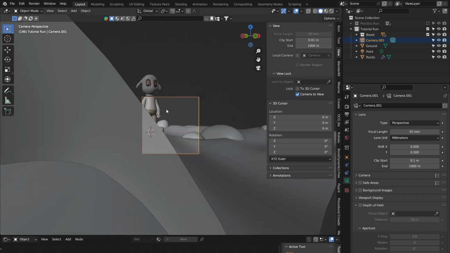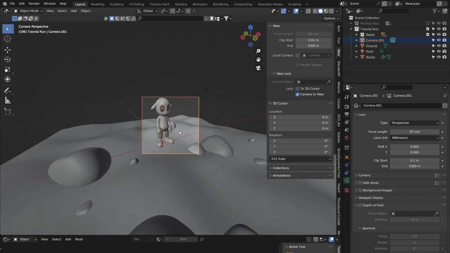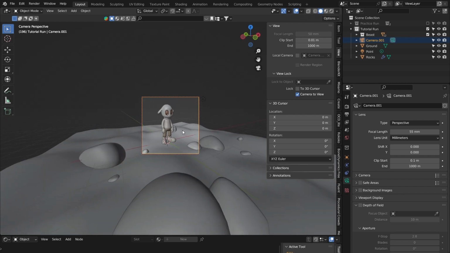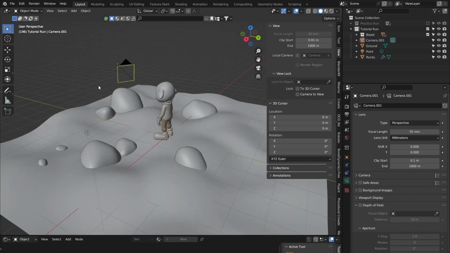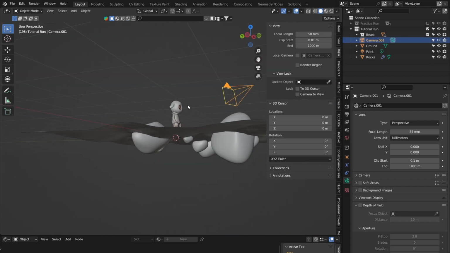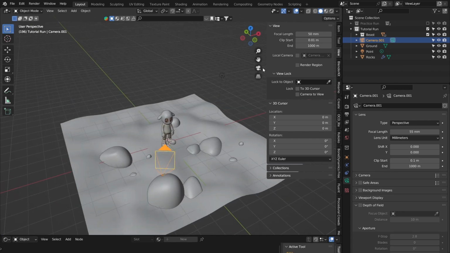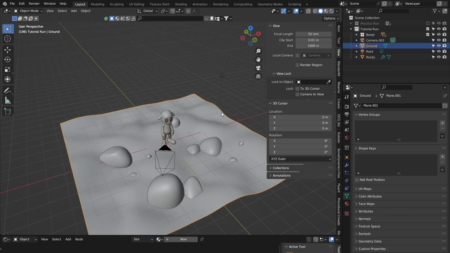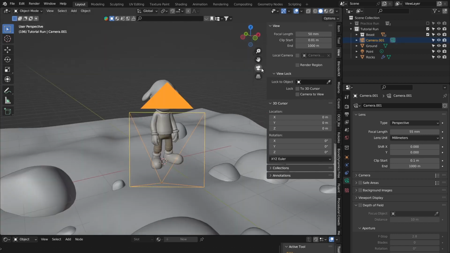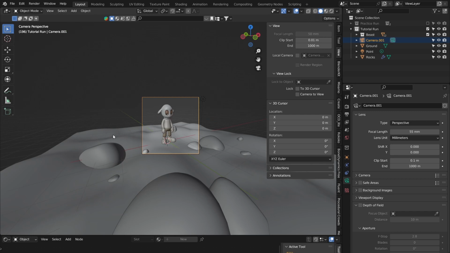So I'm just going to set up some sort of square composition of my beast where he's kind of cropped, maybe somewhere like that. And then I'm going to untick camera to view. And now when I move around, you'll see that that camera has positioned itself exactly wherever I wanted it. And at any point you can go back to that camera view by just making sure you have that camera selected or the camera active, and toggling the camera view either through this button or the number pad 0.